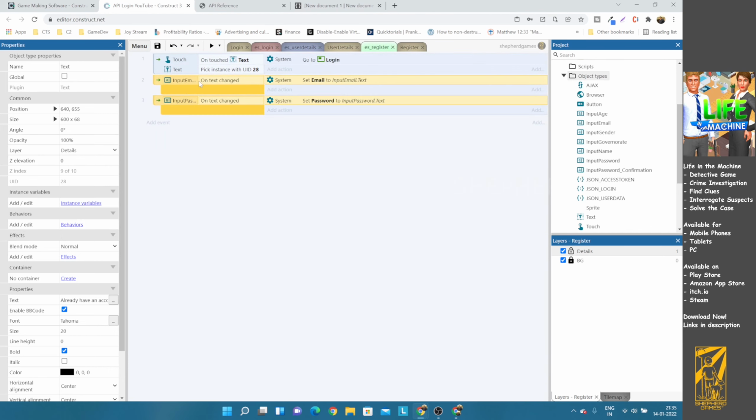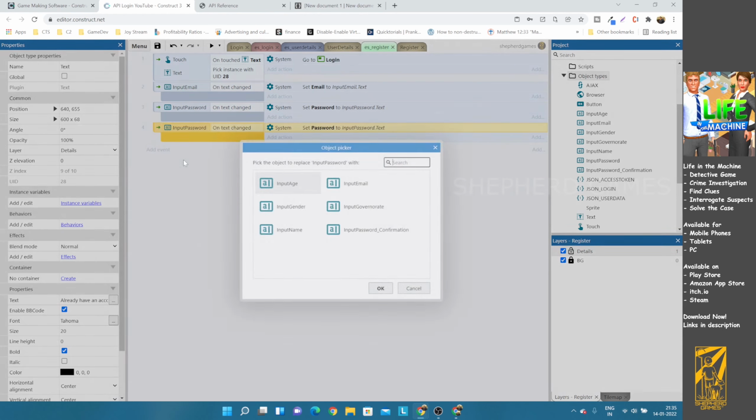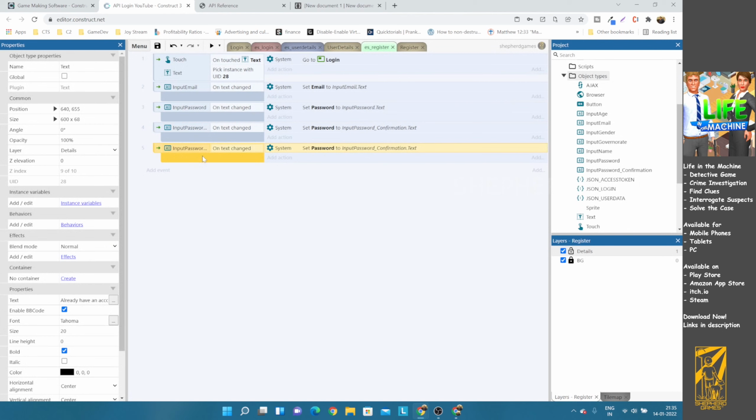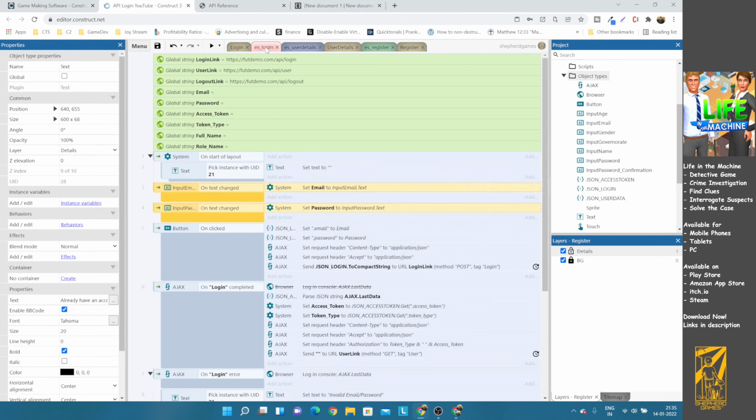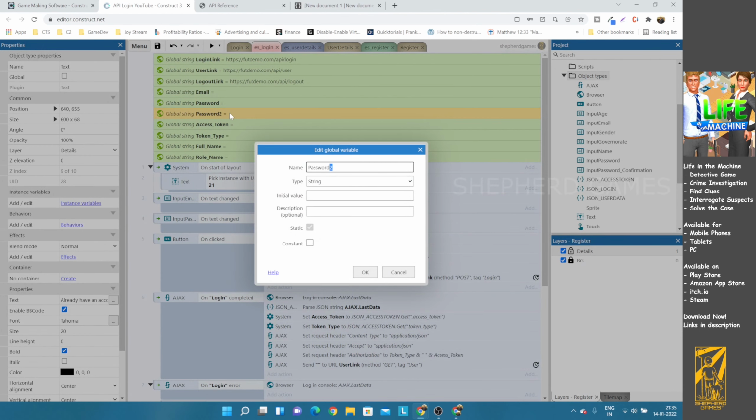So email input email, when it has changed text, it sets the email variable, and similarly we have to do with password confirmation. Oh, we did not create the variables for password confirmation.